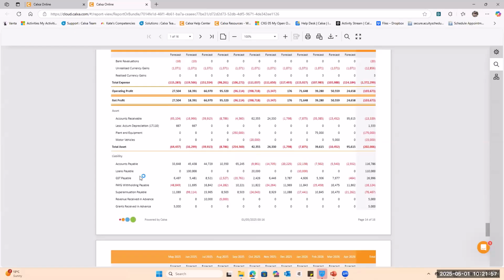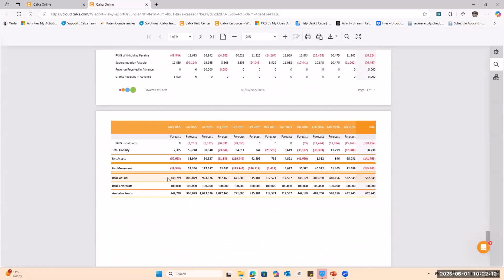And now with our GST line, instead of showing when we predict your obligations will be due to the tax office, it's now showing us the full movement through the GST account. Same with all of the liability accounts, actually. It's the movement rather than when you're scheduled to pay it. But the bank account figure at end is exactly the same as the report above, and we also still show you the overdraft as well. So you've got two options. It does depend on personal preference and on your audience and what is going to suit each audience best.